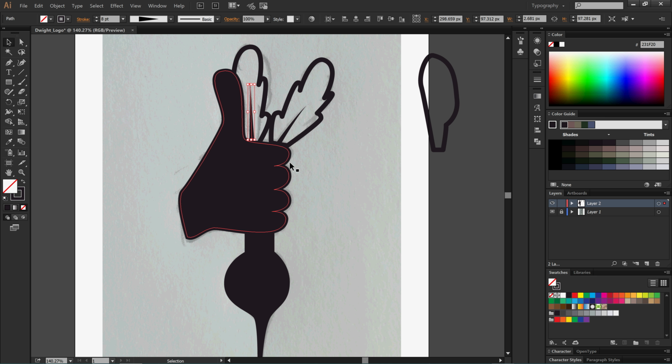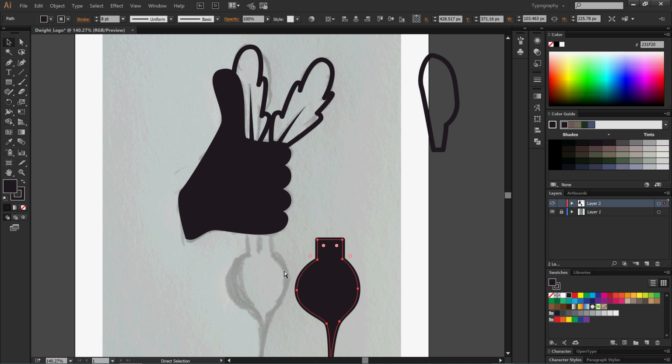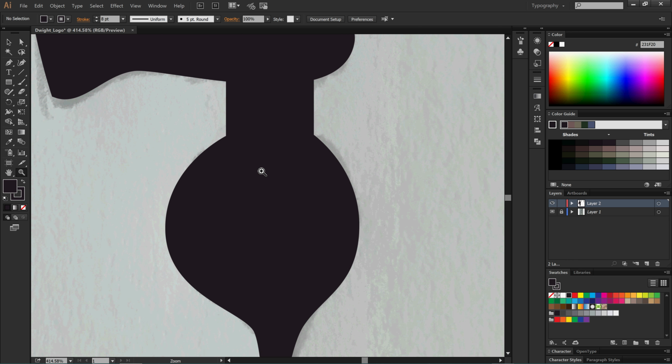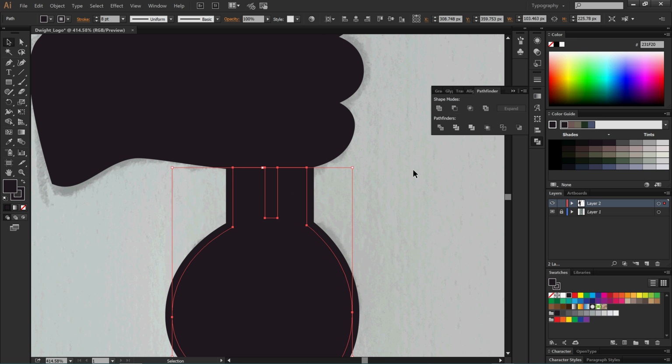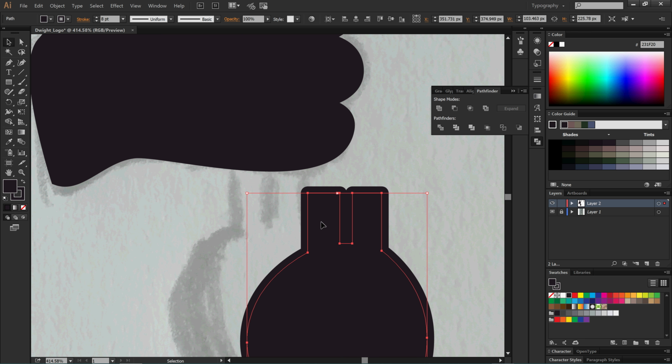And then something that our beat had was it had like this little space right there. So we want to mimic that. Let's put, so everything's not so dark right here, because we want there to be some white space to kind of have the design breathe a little bit. So we're going to put a little box right here, and we're going to use our Pathfinder tool to exclude that little part that we have right there.